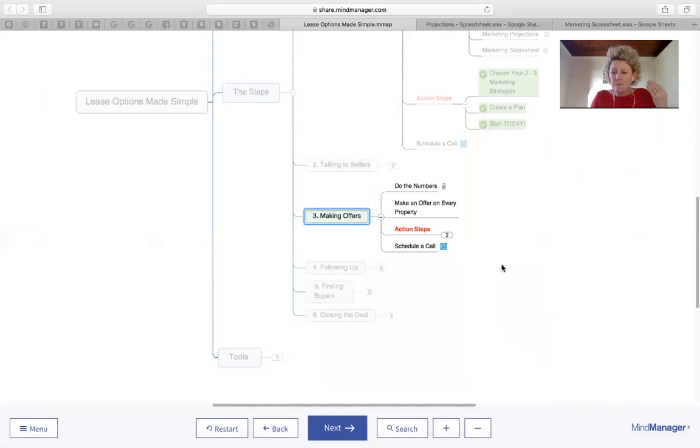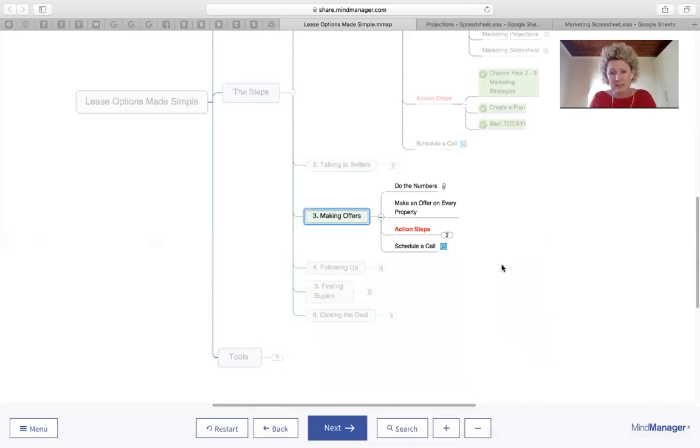Now, I always say that lease options are simple. Making money with lease options is simple, but it's not easy. And I say that because whilst the process is simple, people just don't do it. And this is because it requires motivation and discipline to get on the phone every day. It takes time to set up your processes and your systems, but none of them are hard. But this is not a get-rich-quick scheme where you press a button and the money just falls into your lap.